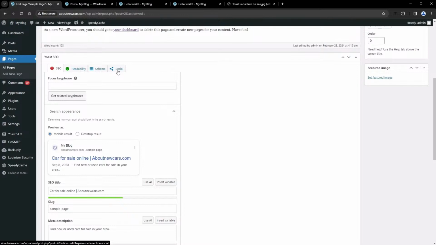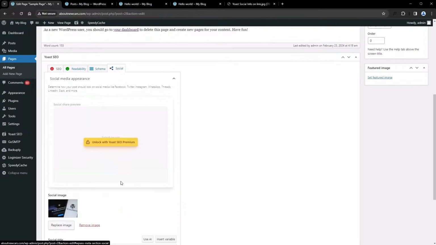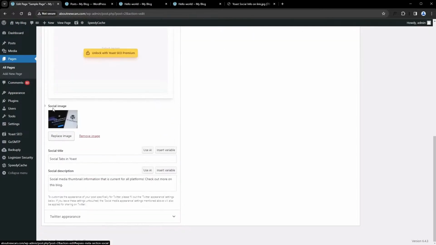The next thing is your social tab. Your social tab is basically, and I'll show you an image of how this comes out here in a second, but this is basically when you take and copy the URL and you share it to like Facebook or LinkedIn, or let's say, another platform.